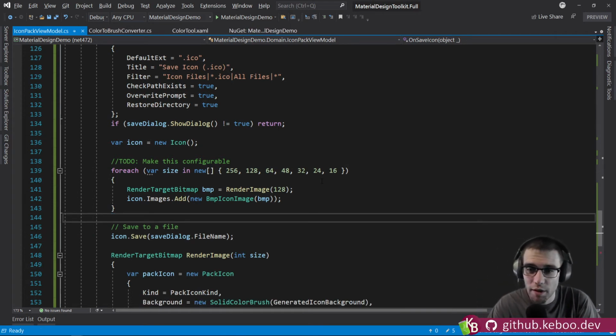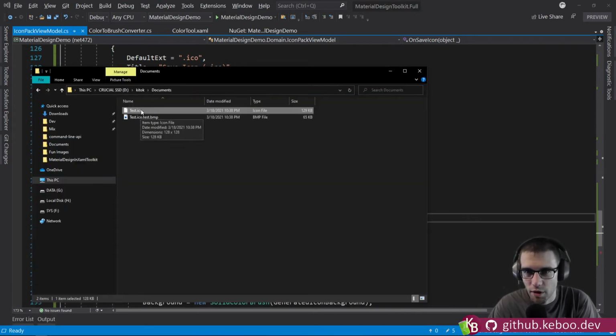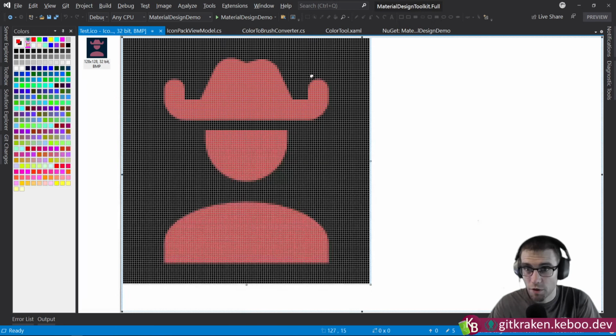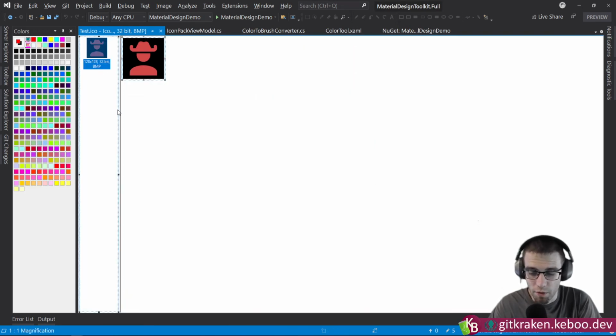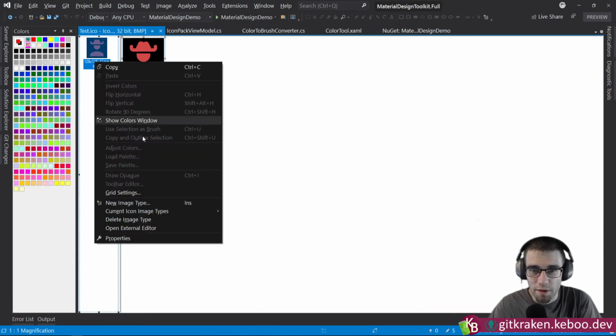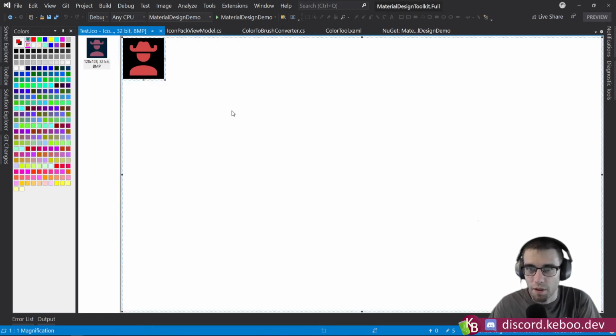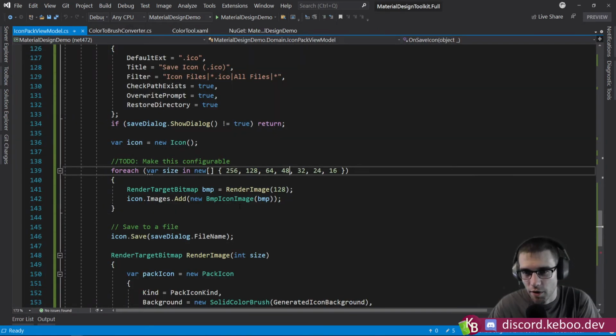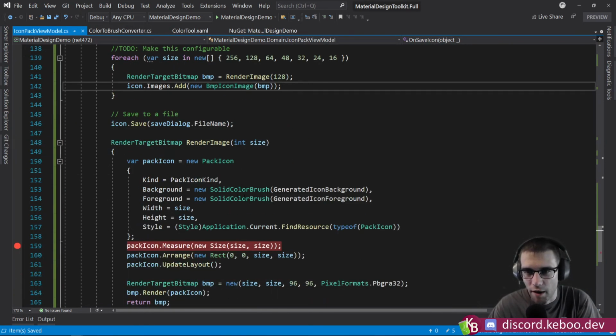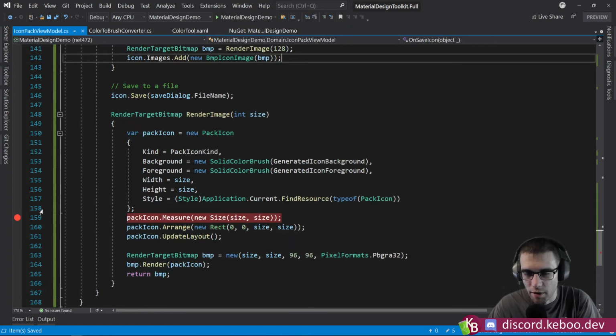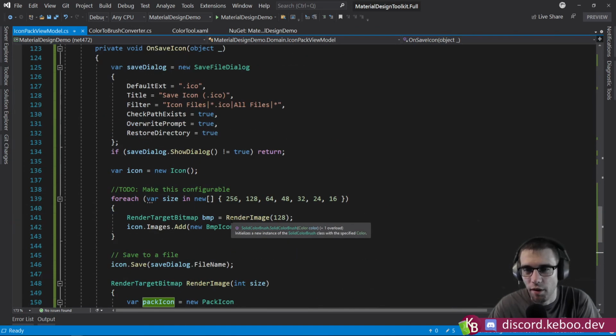And if you want to delete items out, it's very simple. Like Visual Studio makes it very easy if you want to go through and whoop, drop one of these things. Right? Delete image type. Unable to delete the last image. It doesn't let you delete the last one. It wants one in there. So we're going to leave that for now. We got rid of the file rendering bits. We don't need this.